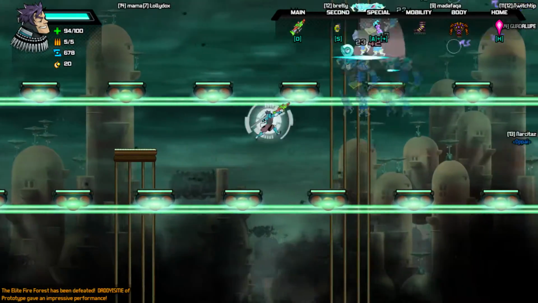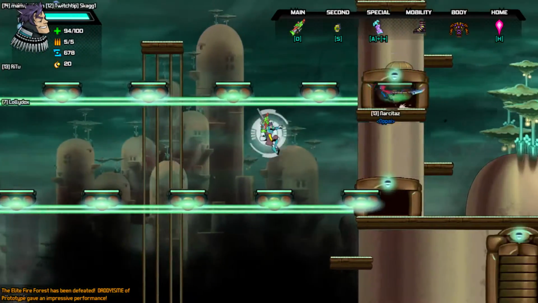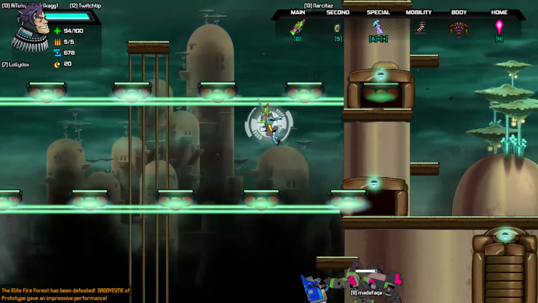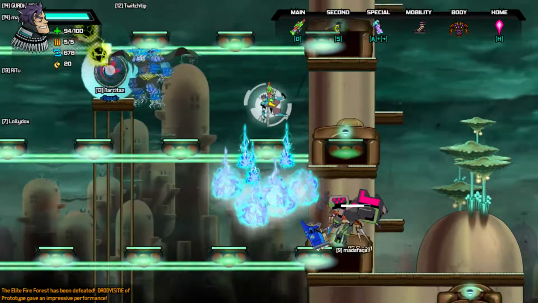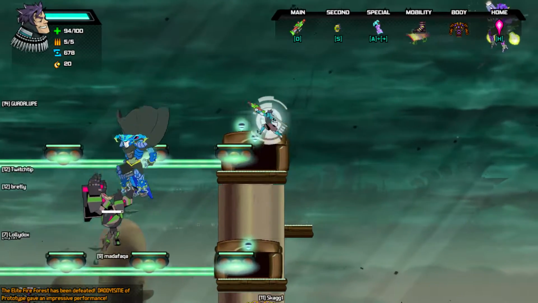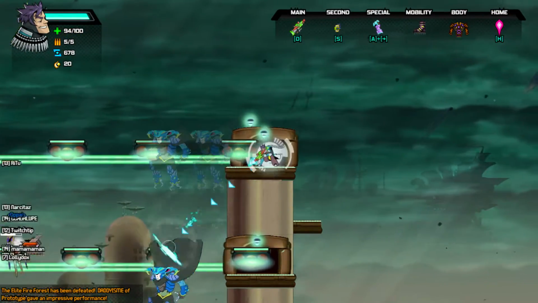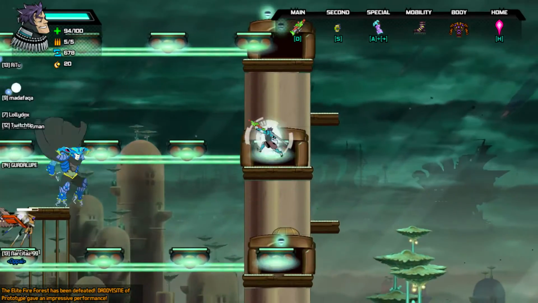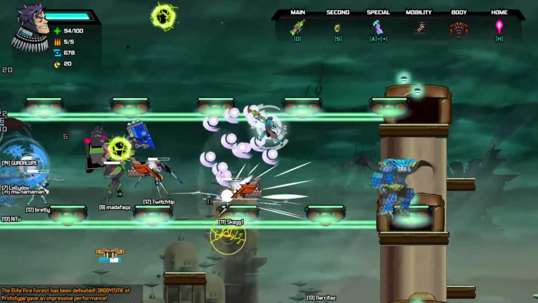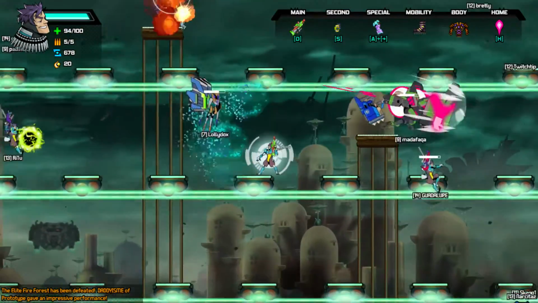But I do like how each mission has okay, this is a mini-boss encounter. As I was saying, I do like how each mission or each world has its own unique gimmicks and unique look. Like the Fire Forest is a forest, the Fungus Cave is a cave full of mushrooms. And this one is basically a lost city occupied by a military. Probably harvesters. Okay, mid-boss complete.